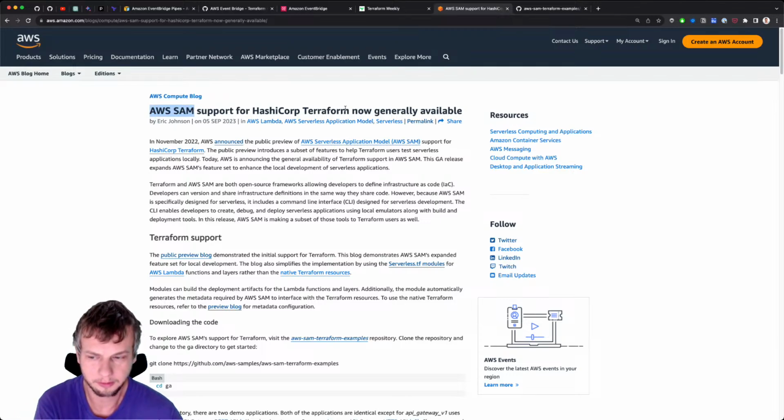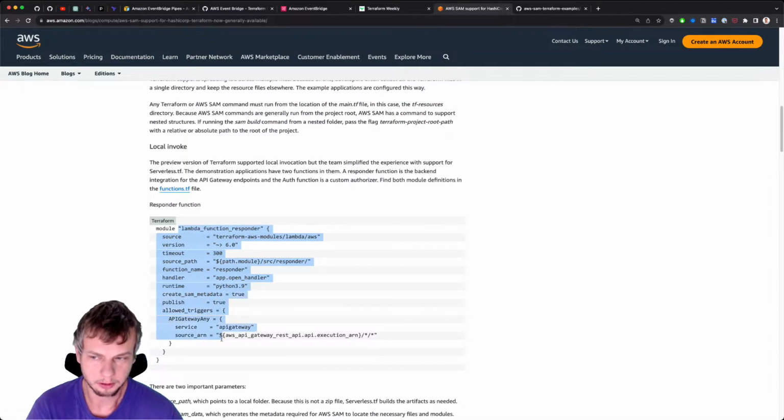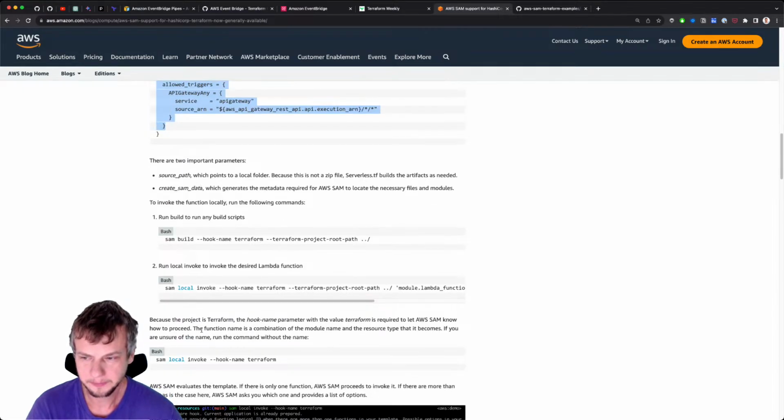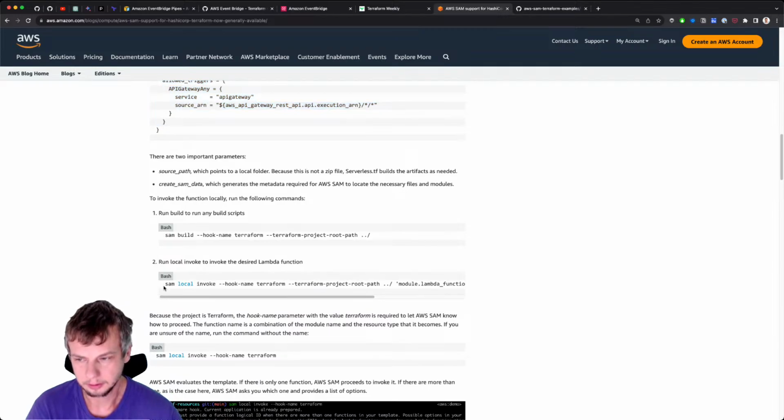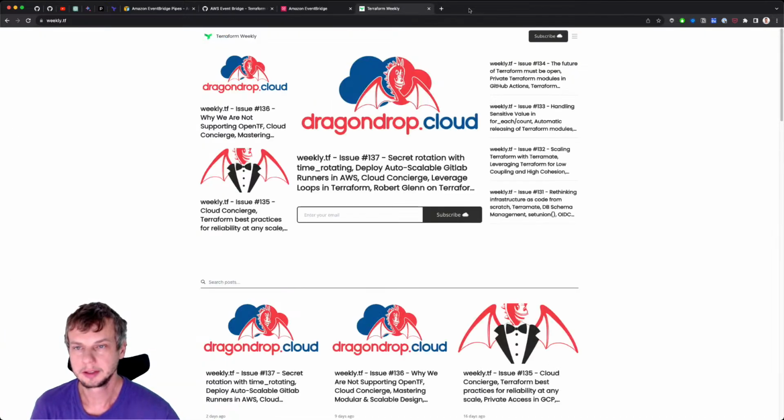Do you guys think that this is going to be a thing, so that you write your Terraform code, and then you can invoke this function? I really don't know if this is what you guys are using. So feedback is always welcome. Okay, that's it.